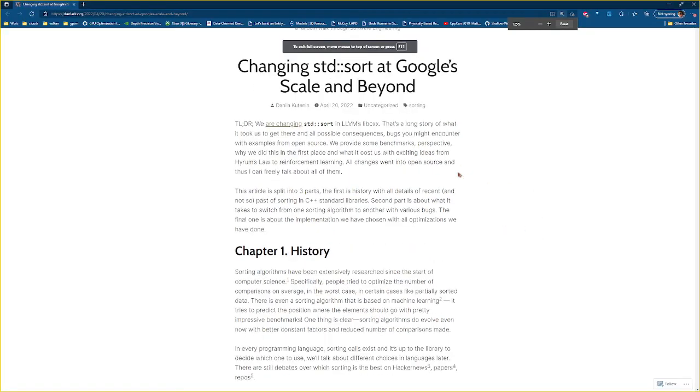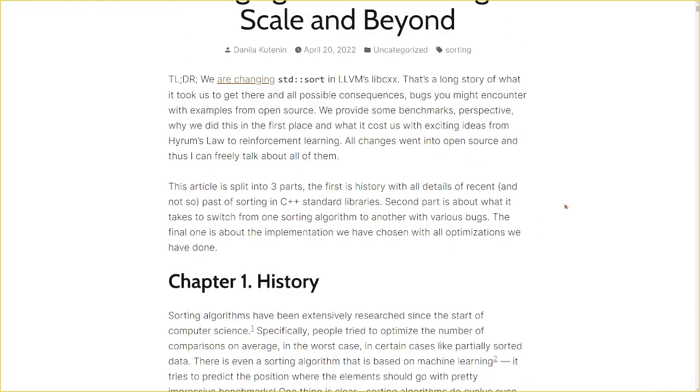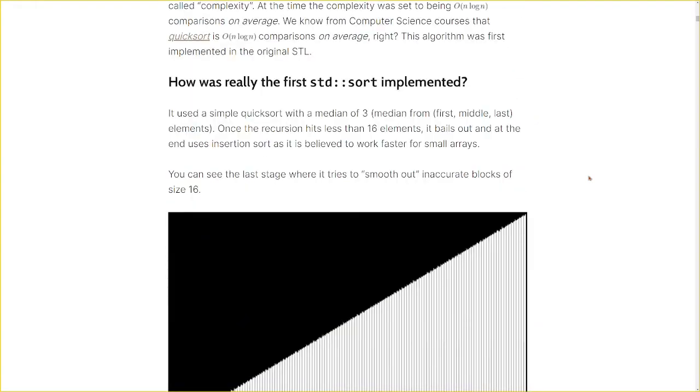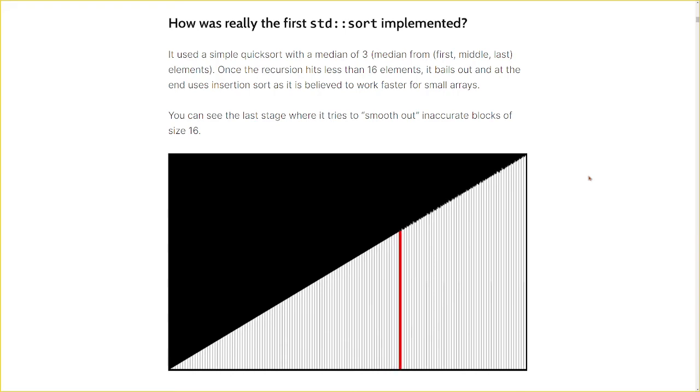That's standard sort for large-scale operations, I guess. Yeah, it's just going really deep about optimizing sorting. Cool. Oh wow, very.